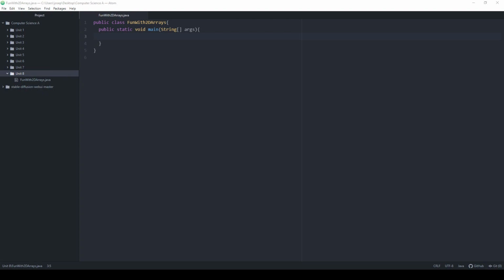All right, we're going to start Unit 8, which is very close to the end of the Computer Science A curriculum. It's all about two-dimensional arrays, which are super important just in general in their own right, but they're super important on the AP exam. In fact, I can almost guarantee to you that there will be a question about two-dimensional arrays in the free response portion.